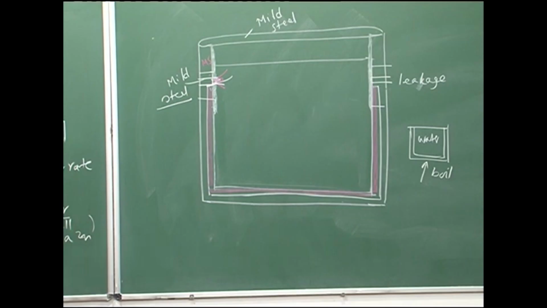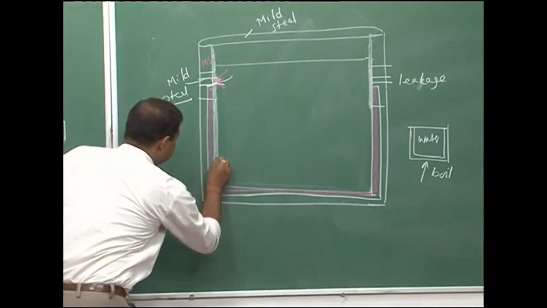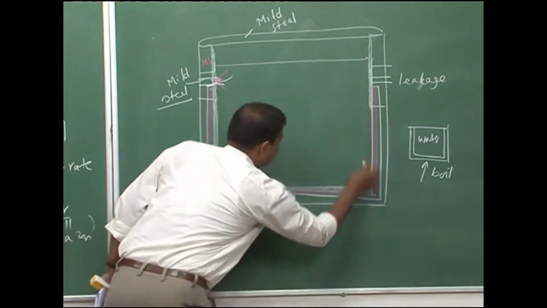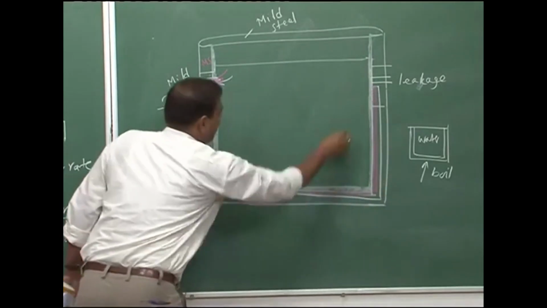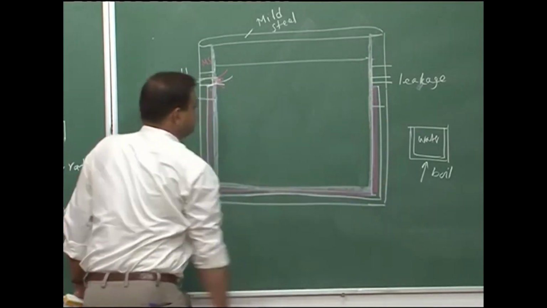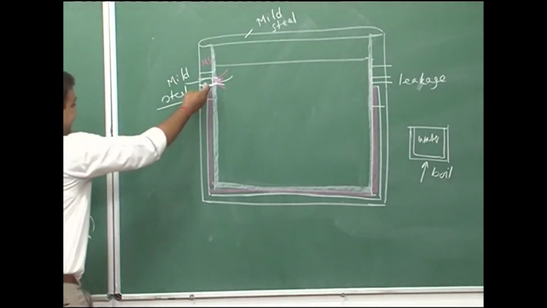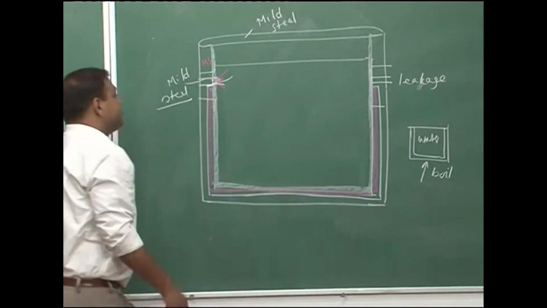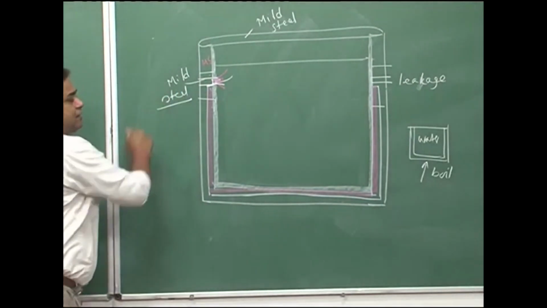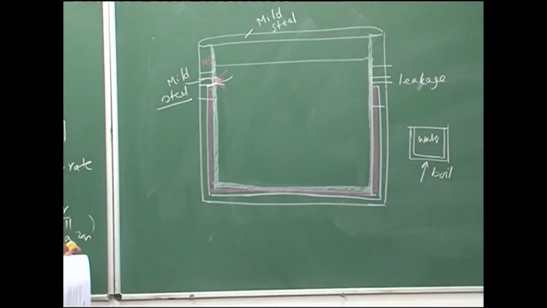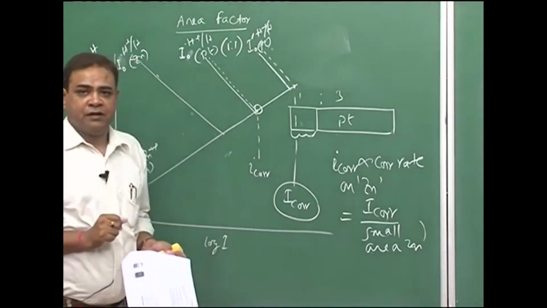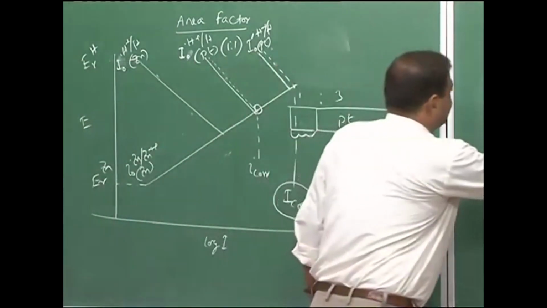The simple protection would be if we can extend this phenolic coating and cover up the entire stainless steel bottom. If we cover up the entire stainless steel bottom, then we do not experience this phenomenon of large cathodic area and small anodic area, which is very unfavorable with respect to galvanic corrosion. So, the protection would be like this.